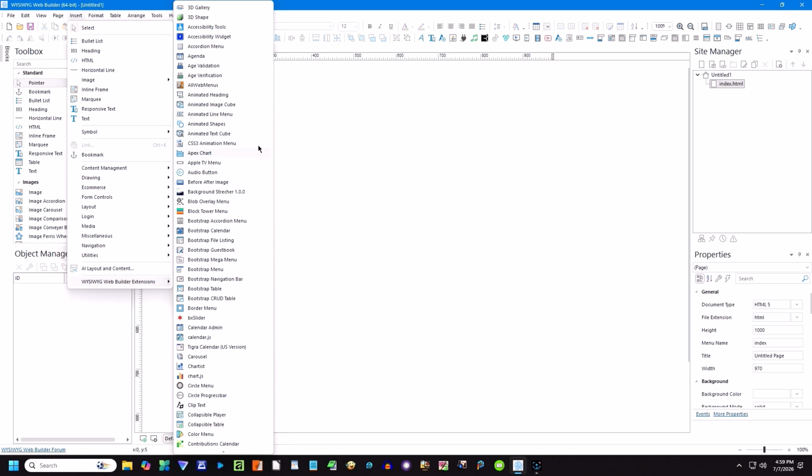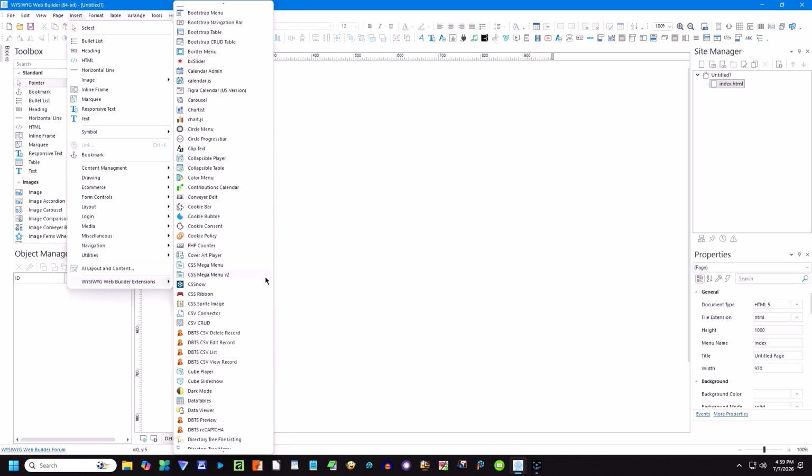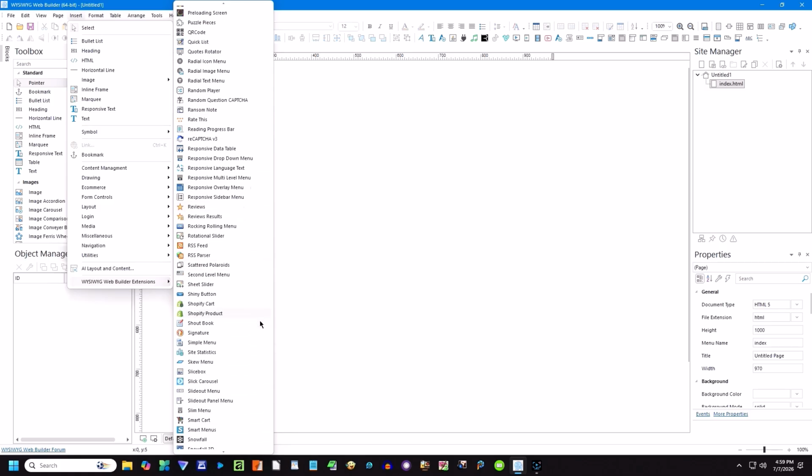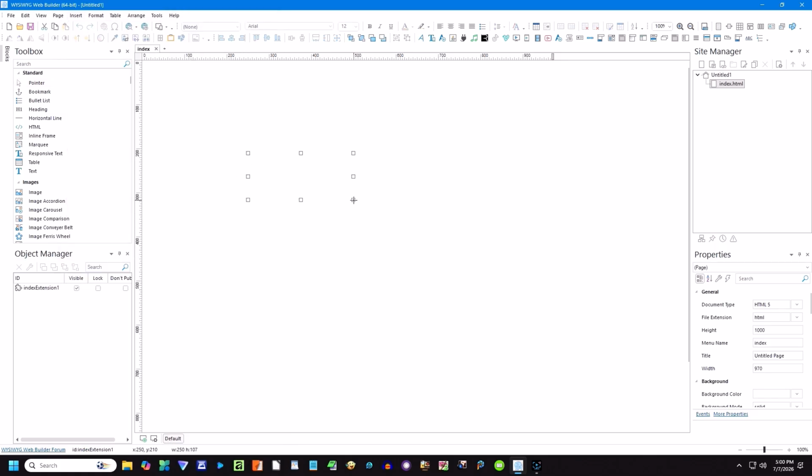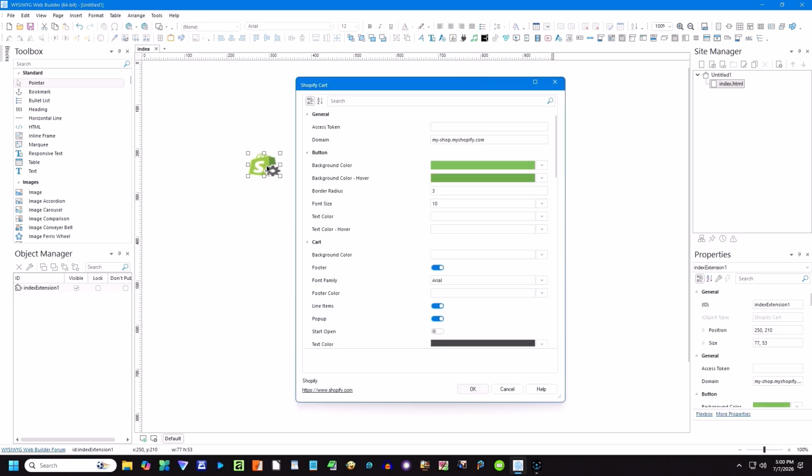Also, if you want to use Shopify, you can go to Tools and look for extensions and download Shopify from there. To access Shopify again, go to Insert, and you can see I have a lot of tools downloaded from the extensions website. Now, you're going to scroll down for quite a while until you find Shopify. You've got 2 buttons. One is Product, and the other one is Checkout button. The way you use these shopping carts is just by double-clicking the button, and there is the menu. Inside each one of these buttons you will fill in the information in accordance to PayPal or Shopify's instructions.